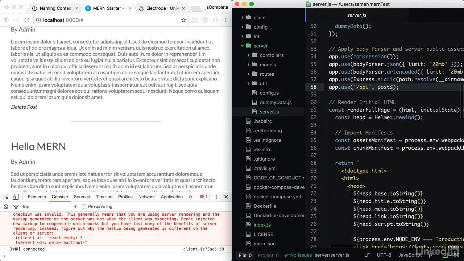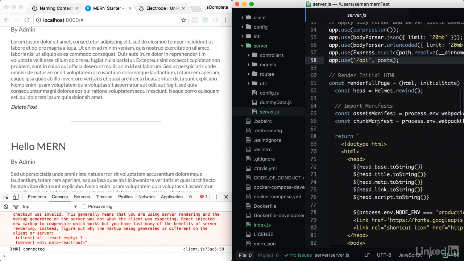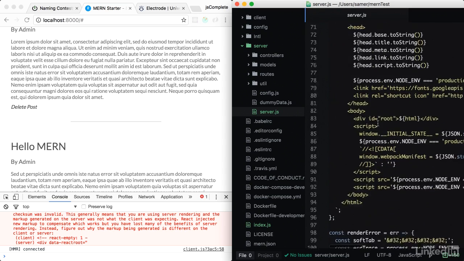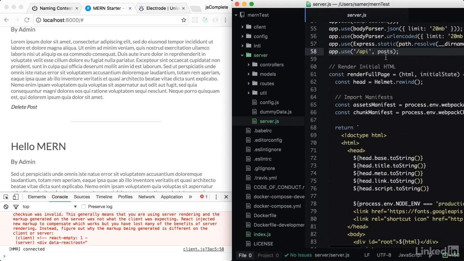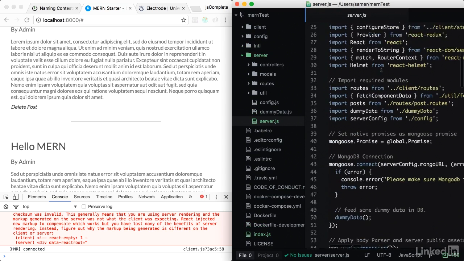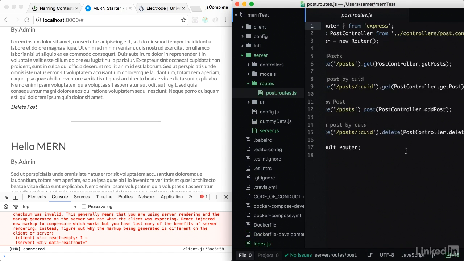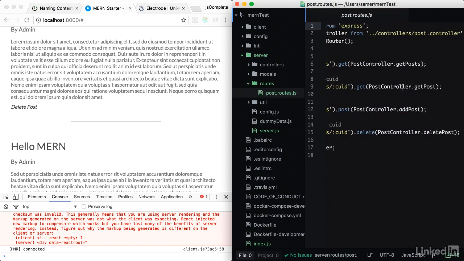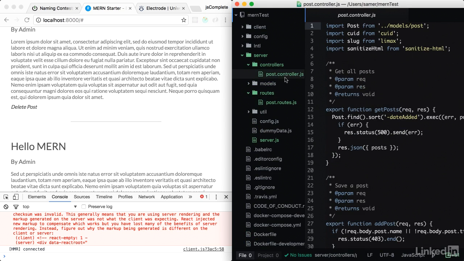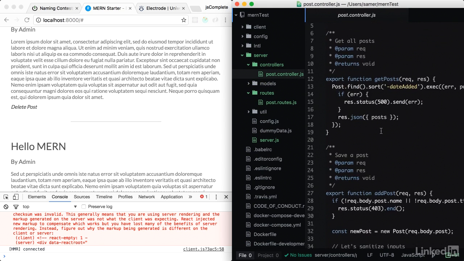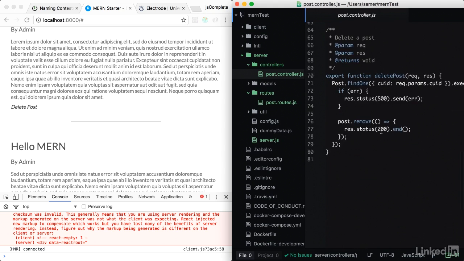And the API is under posts. And then it renders the initial HTML here directly. So let's take a look at the API. You would track posts here and look like posts is coming from routes, posts.routes. So let's take a look at that. Here's the API. And the API is working with a controller from controllers. So controllers is where we're doing all the preparing for responses.